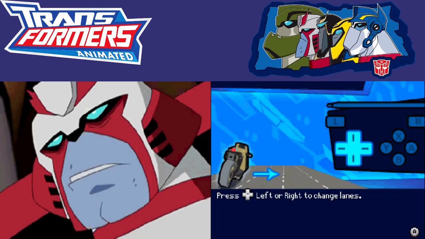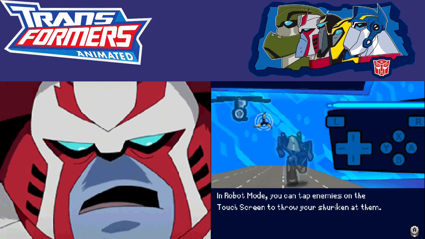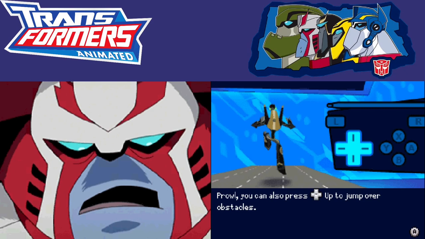Press the control pad left or right to change lanes. Tap the Autobot icon in the corner of the touchscreen, or press any button to transform between vehicle and robot mode. In robot mode, you can tap enemies on the touchscreen to throw your shuriken at them. Prowl, you can also press the control pad up to jump over obstacles.